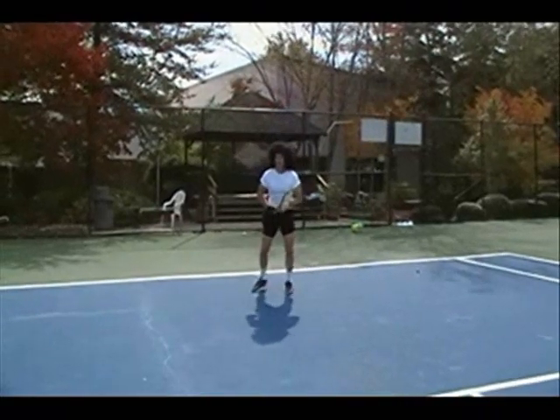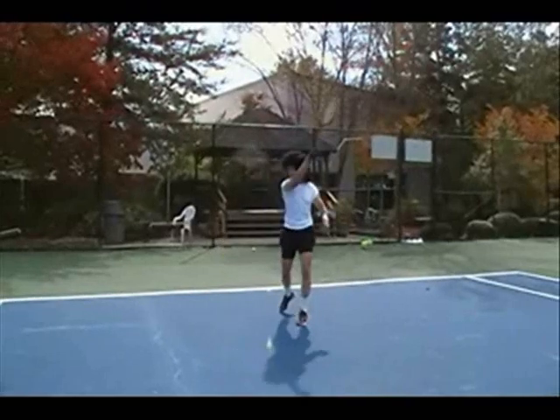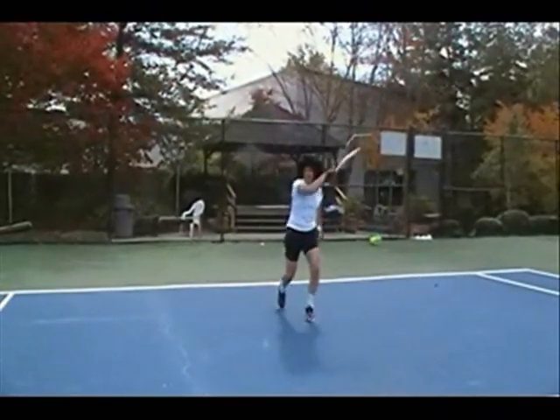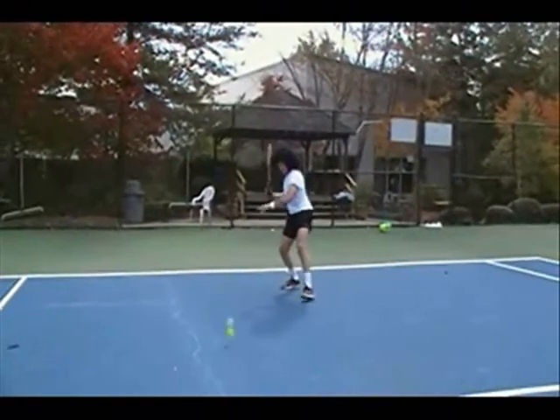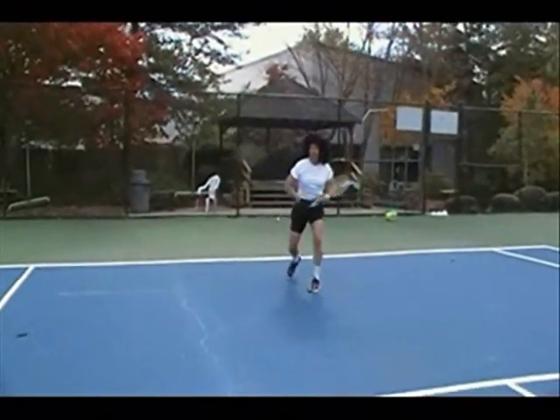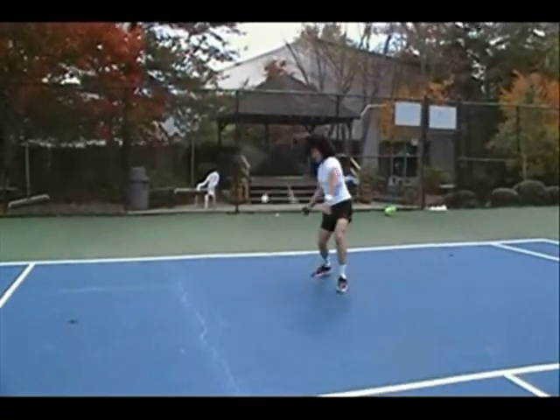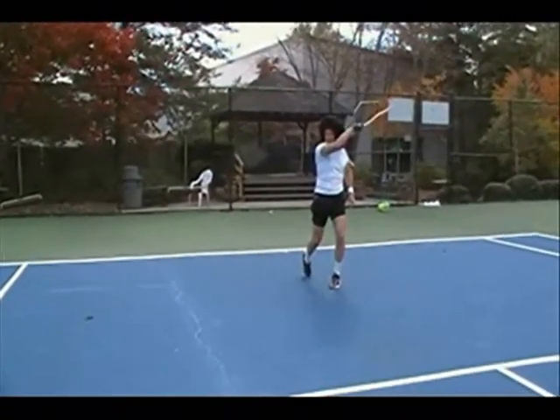Okay, so we're going to watch Skip when he was a state champion and notice how he steps into every ball back in the day. That's what they did, and there's still room in the game today for it, Danielle. When you want to hit an approach shot or you want to drive with a lot of power, it's still totally awesome and cool to step into the ball today. Dude, something's wrong with this ball machine — it's like fraying on me, man. It's bogus.